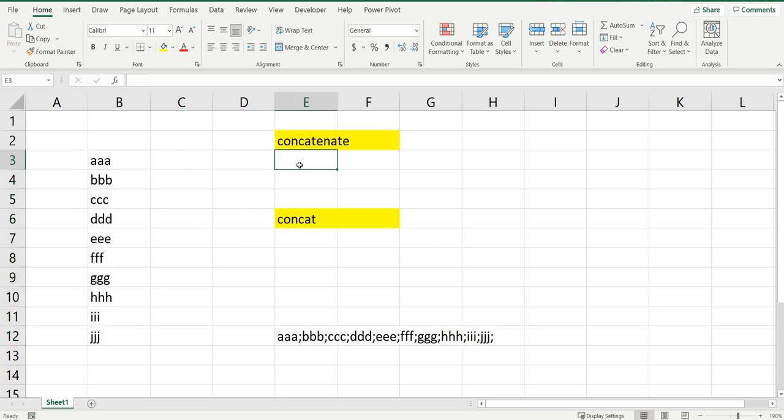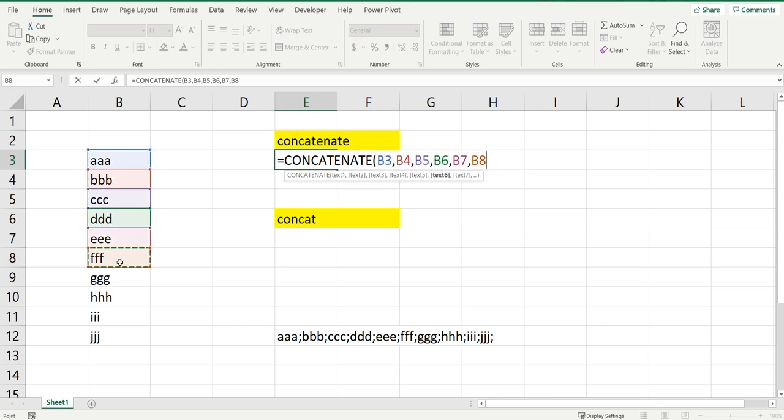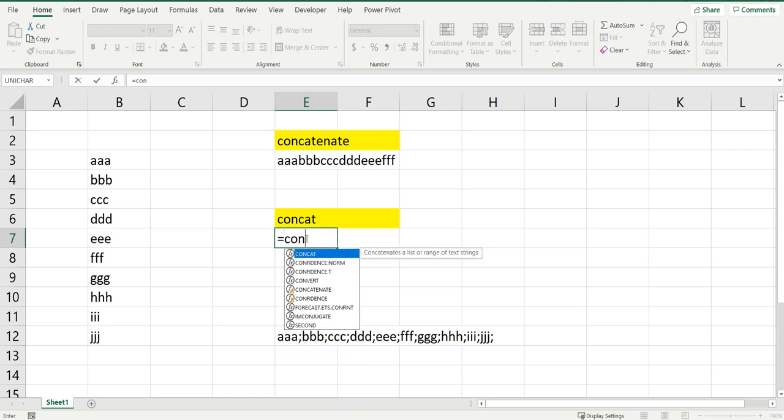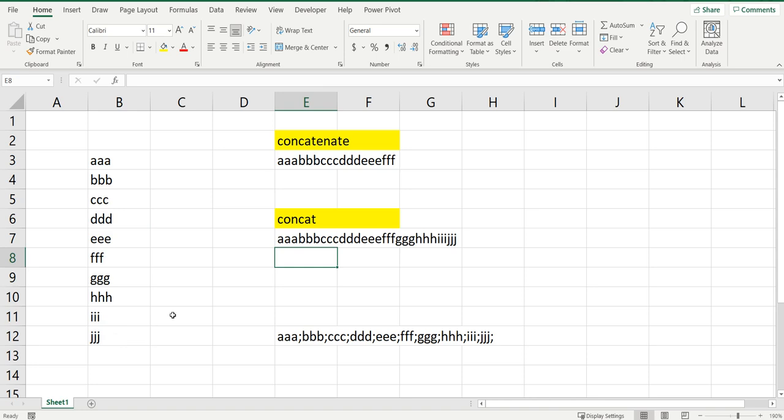So here you can see in column B we've combined all these cells into one big string with a semicolon in between. Now traditionally you would use the old CONCATENATE formula: equals CONCATENATE, you'd select the individual cells and press enter, and there you'd have your concatenation. But with the new and improved version, you don't need to select all those different cells. You can just select one big range by using the equals CONCAT formula and selecting the whole range of cells. You can type that in as well, but I've just selected the cells and pressed enter, and you can see it's instantly combined all those together.